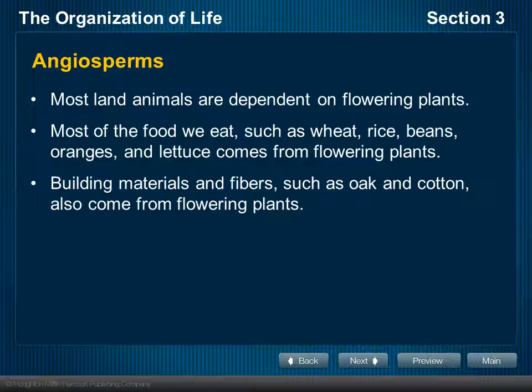What does it mean when you have this equation, right? You've got angiosperms, you have flowering plants which need pollinators, and they produce all kinds of foodstuff, and they produce all kinds of building materials. What happens when you take one piece of that equation away? When you take the pollinators out, or you take one of the pollinators out, honeybees are one of the main pollinators. You take that out, what happens to the whole rest of the system? Those are questions that are worth asking and worth looking at.